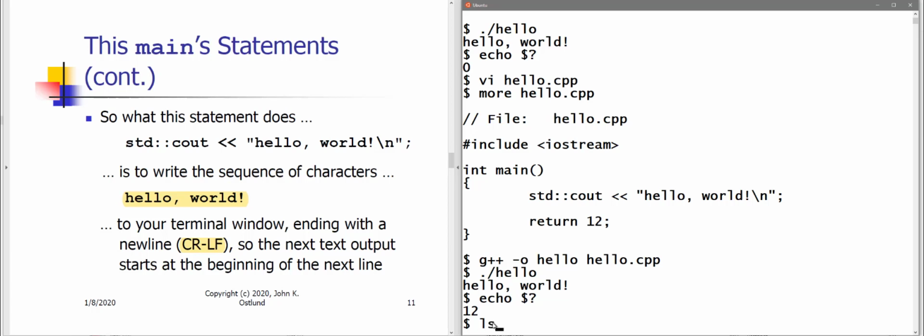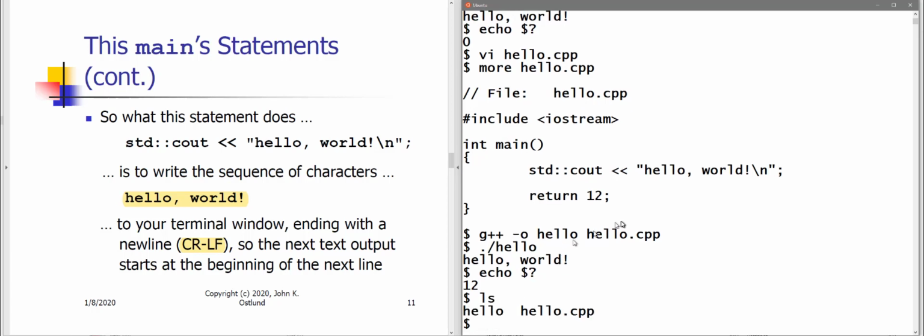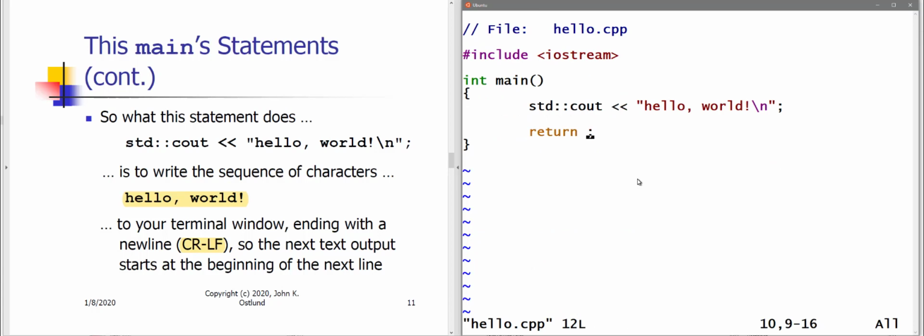And after that prompt, I can type my ls command to list my files, for example. Let me edit hello.cpp with vi. Let me change the 12 back to a 0. And let me eliminate the new line character from this string. Okay, so I've gotten rid of the \n from that string.